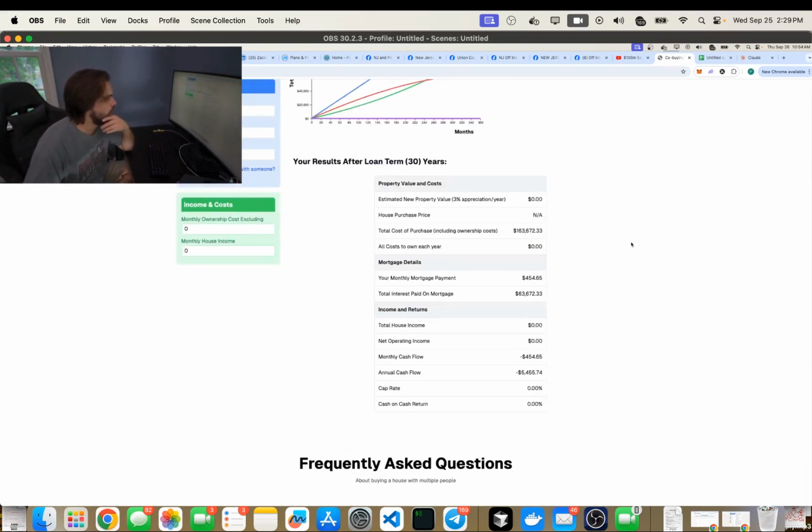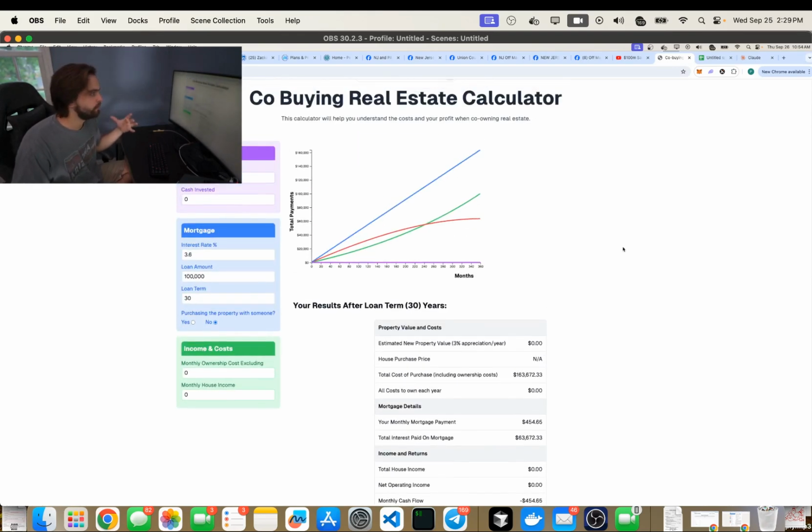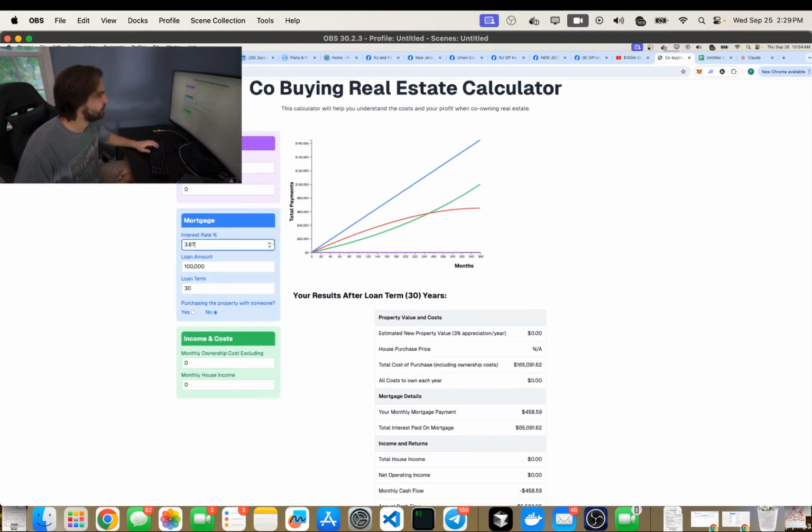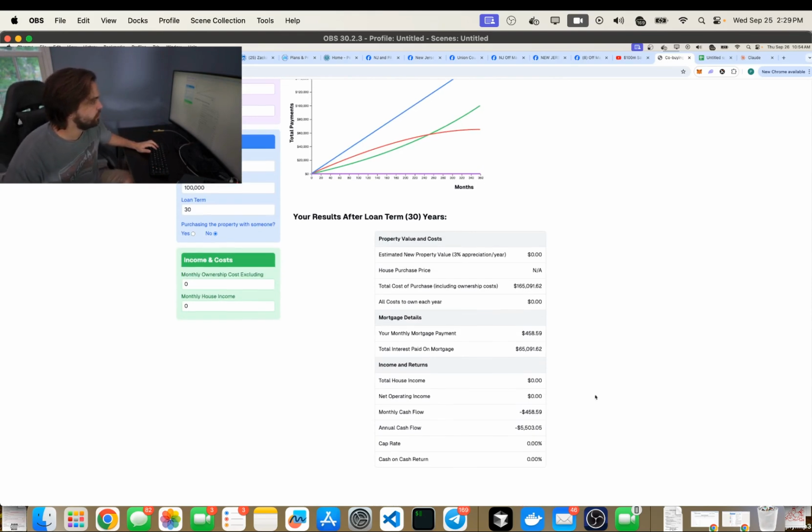Okay, so I think we have it in a much better spot right now, and everything should still be hooked up, right? So you see, when we edit something or change something, our entire calculator is going to change.